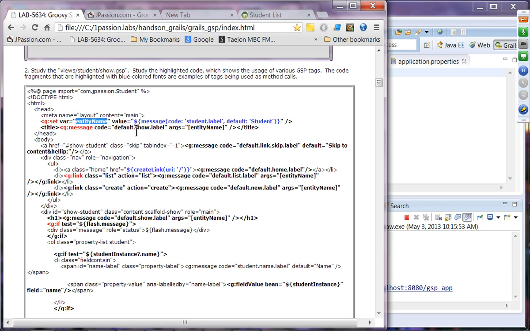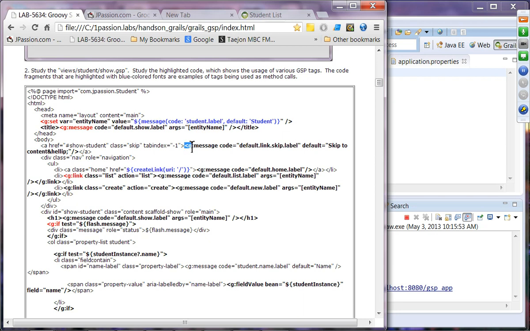Again, you go to the messages.properties file and find if there is a key for this, and if there is, you're going to use that. The message of this code in the messages.properties file takes an argument, and that argument is going to be this. Okay, all right. So that's an example of g:message.